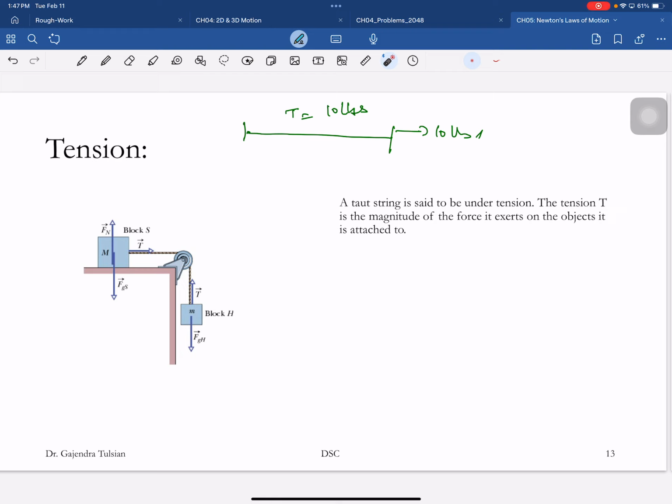Okay, and we'll talk about tensions in strings and ropes. Okay, so if a string is under a tension of 100 pounds, what that means is the string is pulling this object with a force of 100 pounds in this direction. It's pulling this object with a force of 100 pounds in that direction. Okay, so that's what the tension means. And there might be other forces on the object. For instance, here is the force of gravity. Okay, and so on this object, there's the normal force, and then you'll eventually learn about friction forces as well.